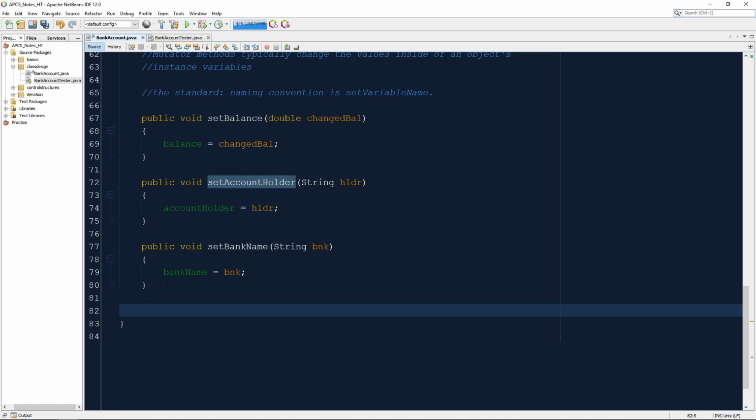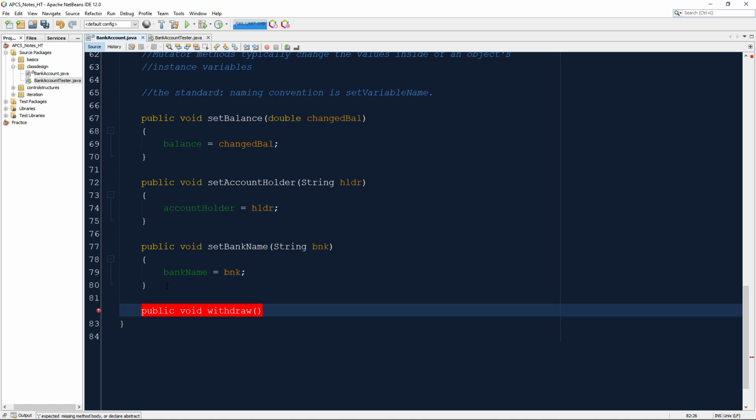So let's go ahead and make our withdrawal method. This one we're going to make public because we do want people to use withdrawal. Withdrawal will not return anything. It's going to just change the amount of money in the account. Theoretically, if this method existed in a real system, it might also send a trigger somewhere to a machine to transfer money to another account or to spit out cash bills at the ATM or whatever it happens to be. So we're not going to have a return type. We're going to say void. We're going to say withdraw.